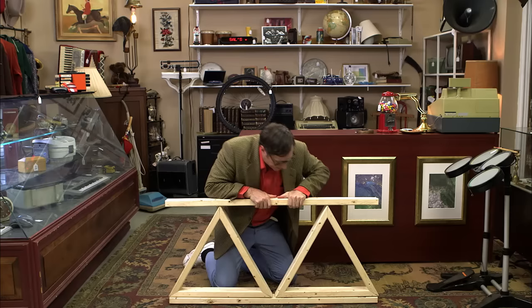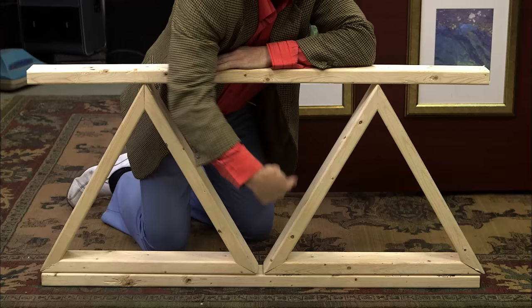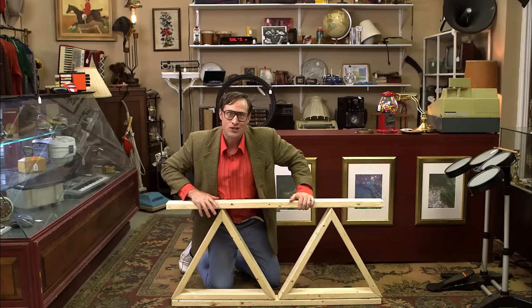And check this out. Triangle here, second triangle there, and a third triangle shape here. That's like three triangles for the price of two, huh? That's a good deal. So there you have it. The triangle, one of the greatest shapes to build with.